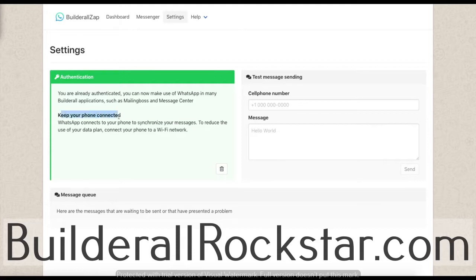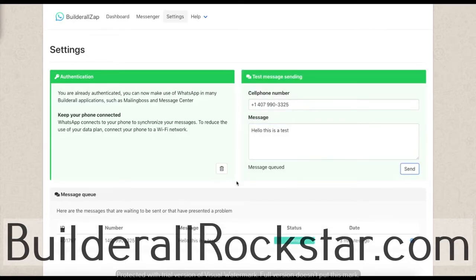It is going to say keep your phone connected. Once it's connected, you can start sending your text messages. I'm just going to send one right here. Just keep in mind that the phone number needs to be like the example. If you forget some spacing, it will not work. So just put the +1 for United States and the number. The message is going to be, hello, this is a test. And we're going to send.